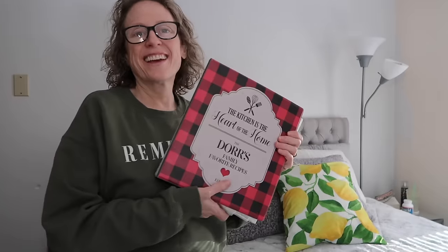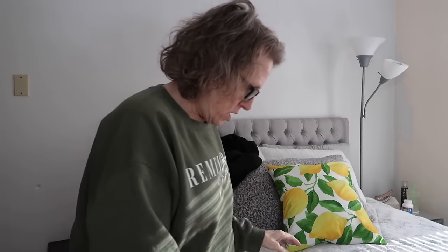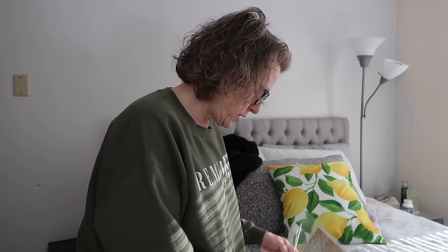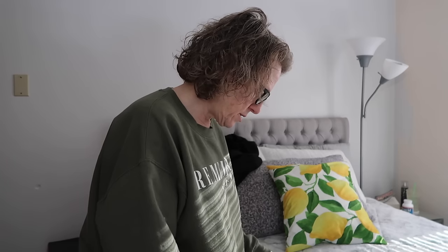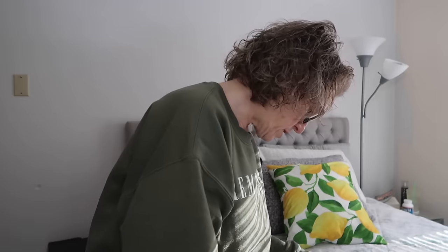I have been, especially ever since I did the pantry, wanting to get all of our recipes decluttered. This is something that my sister made for me. It's all of our family recipes. It's a little overfull, so I might take a few out of here or put some in the side. Well, there were some in here anyway, but I might take a few more out and put them here. I love these because my sister, I mean, this must have taken her forever, but it's in my mother's own recipe, in my mother's own handwriting. So that's very special to me. I need to go through these and start making them.